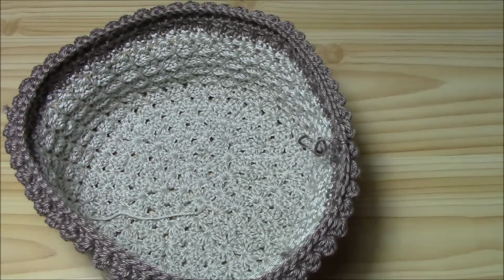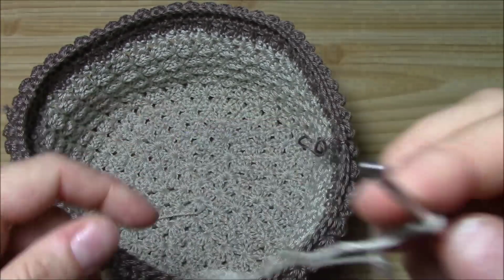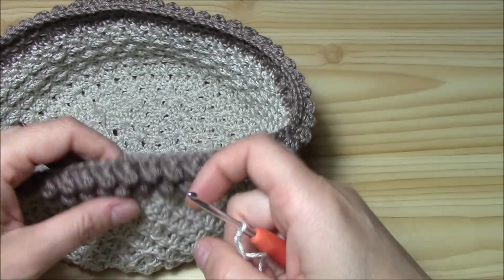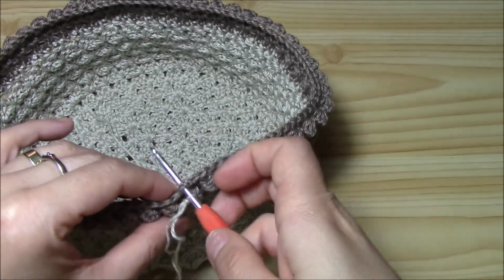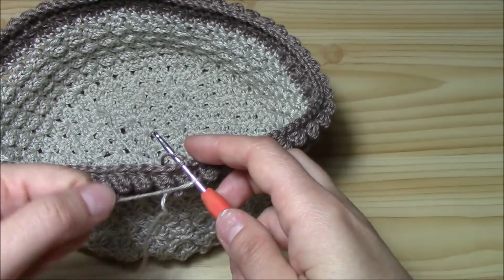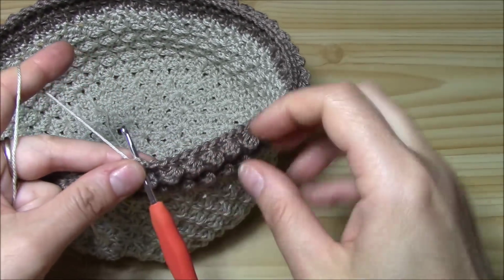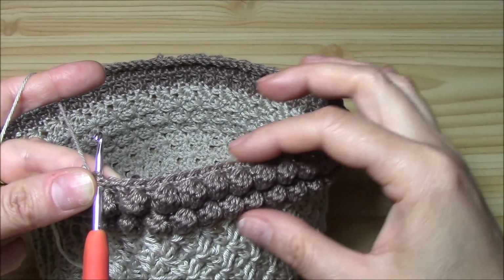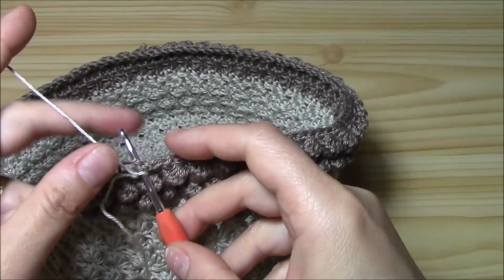And now we will work again the jasmin stitch, but we will work the clusters with triple crochets, not with double crochets. Now actually I want to change the yarn again with this white. You can work it with the same color, of course, but I think this contrasting color border gives a nice effect.